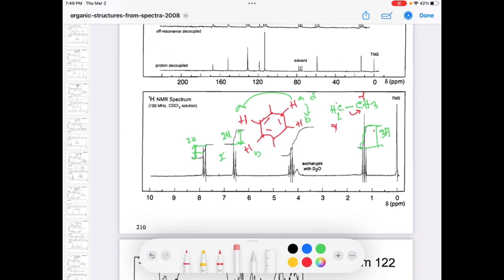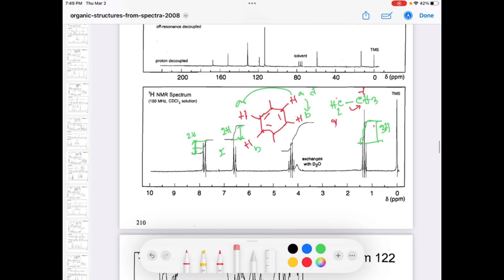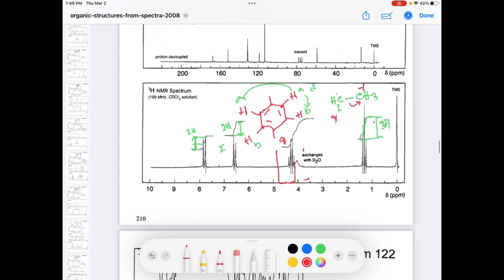Yes, we have a quartet here around 4.2 to 4.3, something like this, along with a broad peak. So let's discuss the broad peak later. First let's talk about this quartet. Since this quartet is above 4, it is giving you the CH2 peak, right? That CH2 is there, but it is above 4.